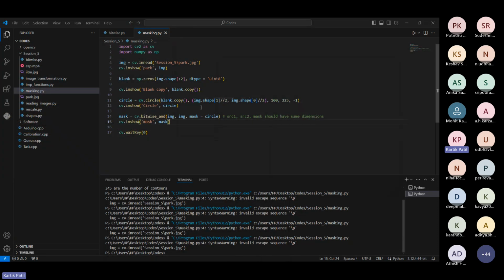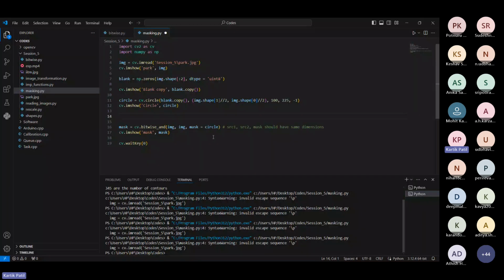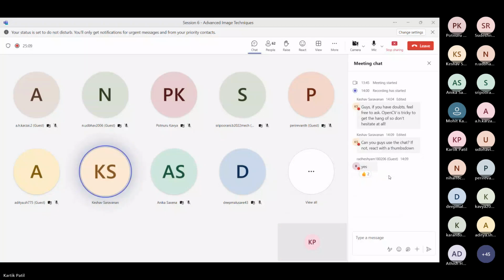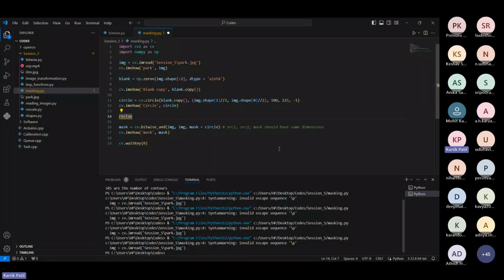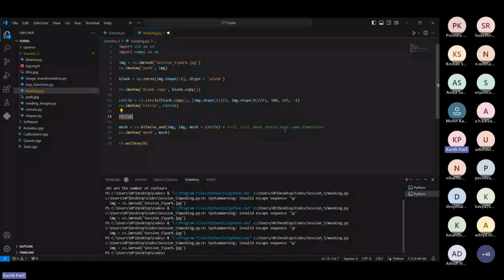Now let's do something else. Do you have doubts here, guys? The chat is not available. Guys, try texting first.